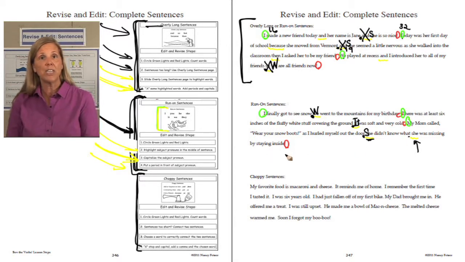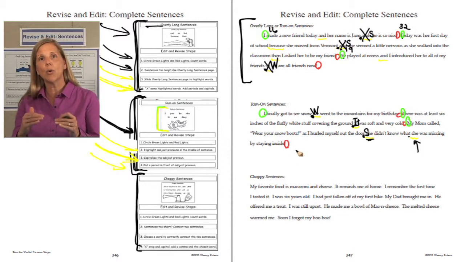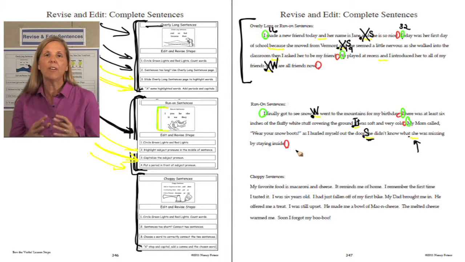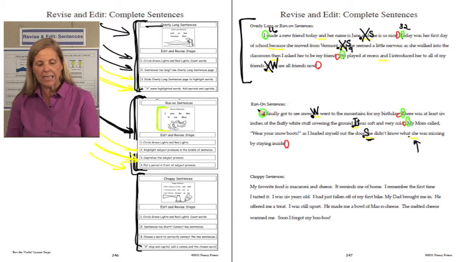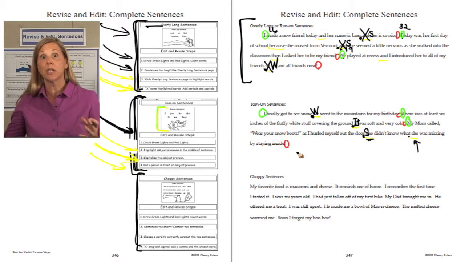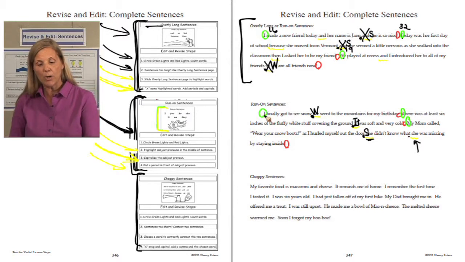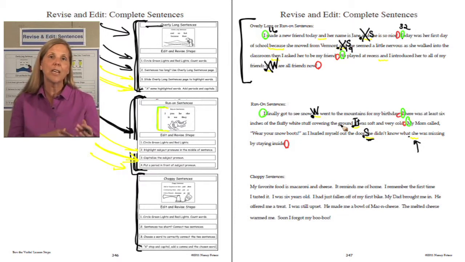In this case, what we did was we just created new sentences. Again, everything is going to work in a progression. We found that we had sentences that were run-ons. Many times we discover that because they get to be pretty long. So what do we do? We go back and we're going to see if we have any subject pronoun problems for our run-ons. Are there other reasons for run-ons? Yes, but this is a great way for kids to figure out how to fix run-ons with subject pronoun issues.